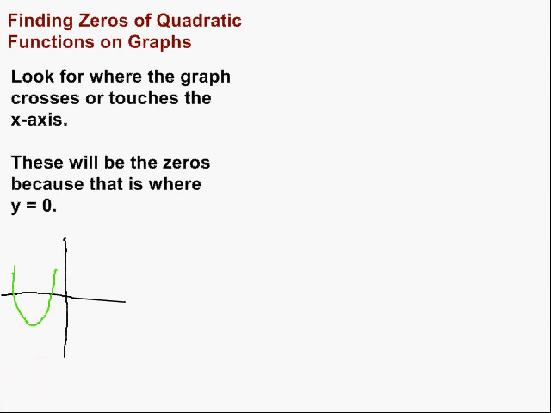Another thing that we could have is if the graph crosses and intersects in just one place. So maybe something like this, where the vertex is sitting right on the x-axis. So that's another option that we could have.